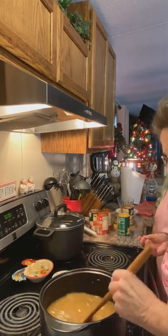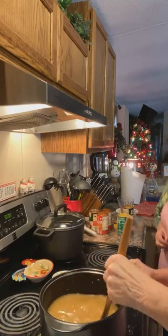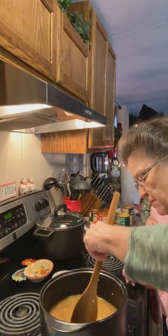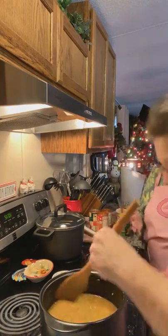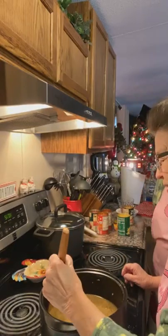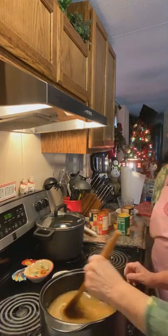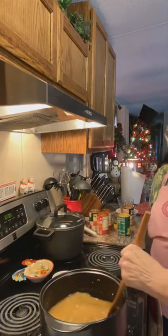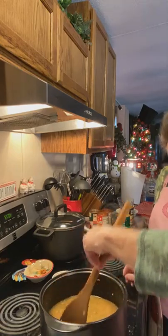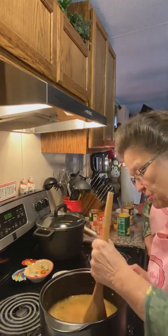I like chicken taco soup. Several years ago when I was doing CHIP, I went to Carthage to make a presentation at one of the government offices and they fixed lunch — they had a big roaster full of taco soup. Chili's taco soup is really spicy, almost too spicy for me. I've eaten it several times and every time I say I'll try it again, but it's just too spicy.